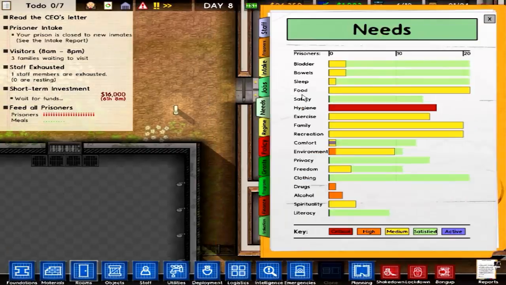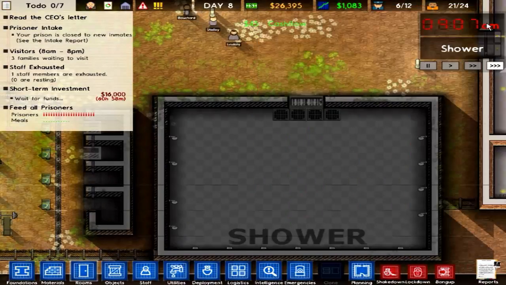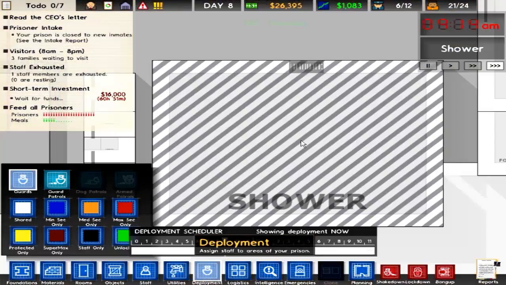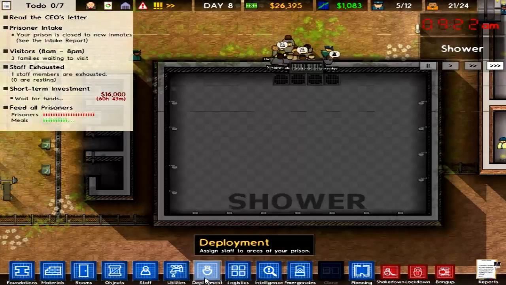So let's see, what is the most... Yep, everybody wants to take a shower. Showers start now, so everybody's rushing towards the shower. I just realized that there's no guard in the shower. There needs to be a guard in the shower at all times, preferably.